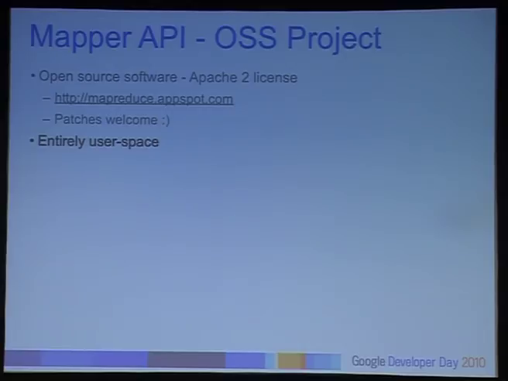The mapper was written entirely in user space. So there's no fancy secret App Engine sauce that runs in our servers. This was written as a project that you could have written, and that means you just take this project and include it with your source code, and you can use the mapper. It's a servlet, it's some task queues, it's a bunch of code put together to make it easy for you to manage the task of creating all these tasks, spreading them out, sharding them across multiple workers, partitioning the work. There's both a Python and a Java version, so you can use whichever one you prefer.